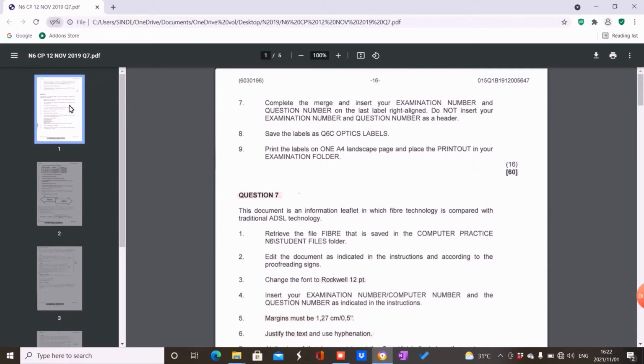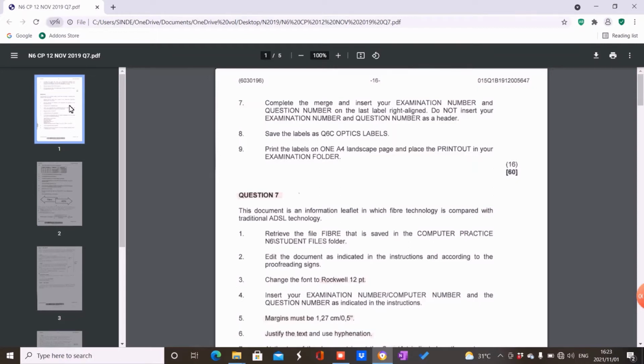levels is also now part of N5 computer practice. I thought it well to use this activity then to show you how to do levels, and then it will also assist the N5 students. From there on, we will then look at question 8, your table of contents and index.